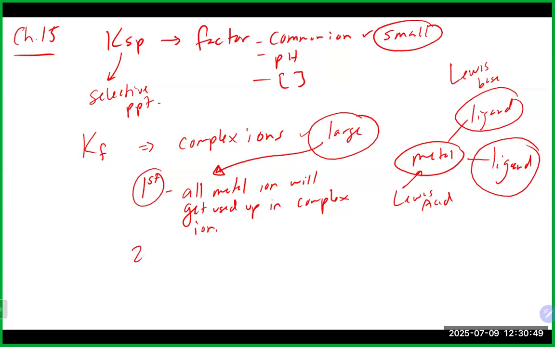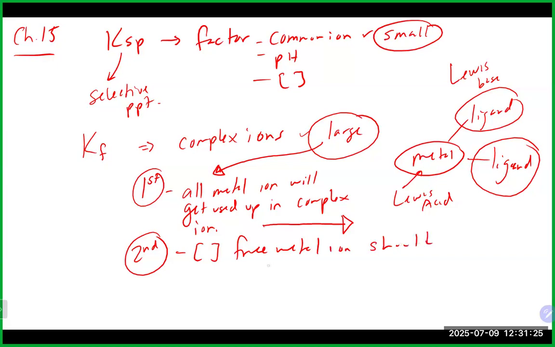The second part of that assumption is that even though we are assuming this reaction is almost 100% heading towards the product side, it is still a reversible reaction. So even though 99.999% of that metal ion is going to be trapped in the complex ion, a little bit of it will break apart and come back the other way, because it is in equilibrium going in both directions. So you will have a little bit of free metal ion, and its concentration should end up being relatively small.